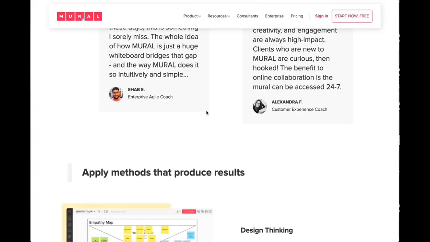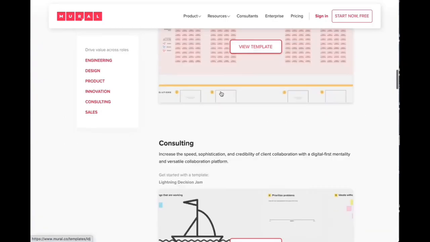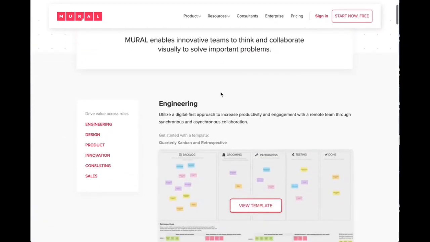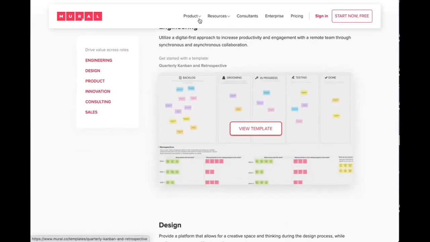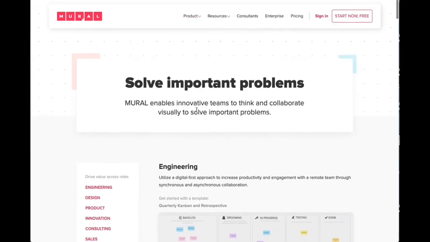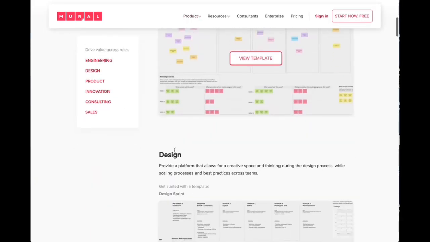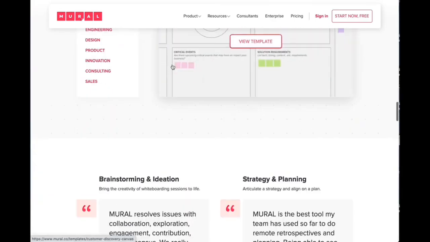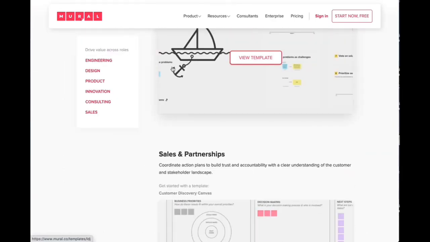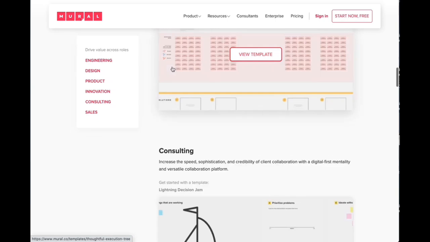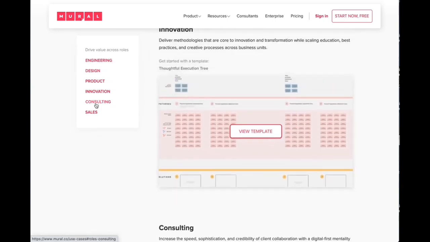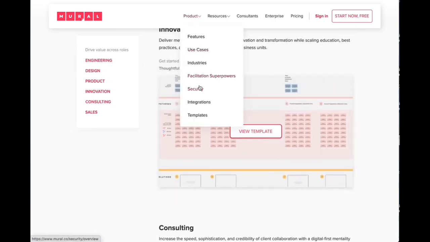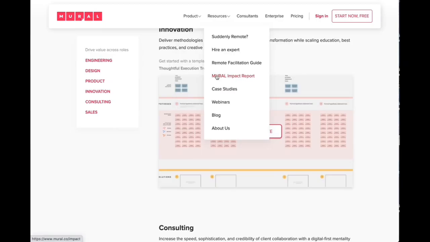Now we're going to see if the related information is clearly grouped together. Here's an example of a sidebar. It's pretty awesome. This looks pretty all put together. So engineering's related to design, and design's related to the product. So it looks like on this part, they definitely did a really great job making sure all the information's grouped together in a good way, especially with these drop-down menus. It's all looking pretty good.